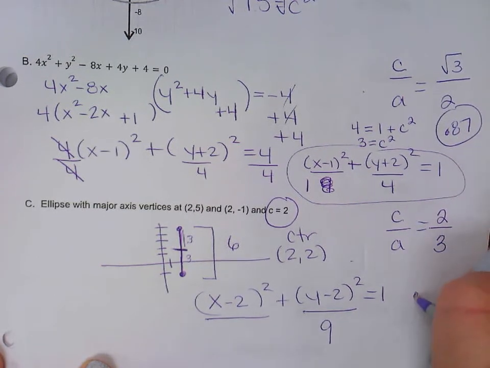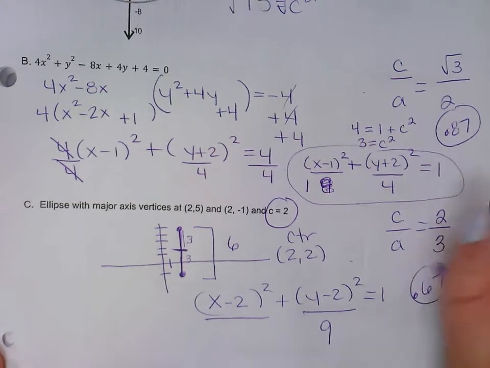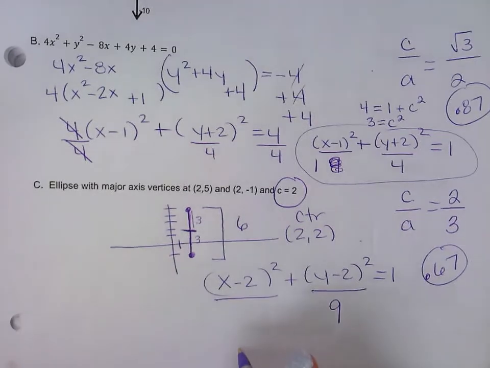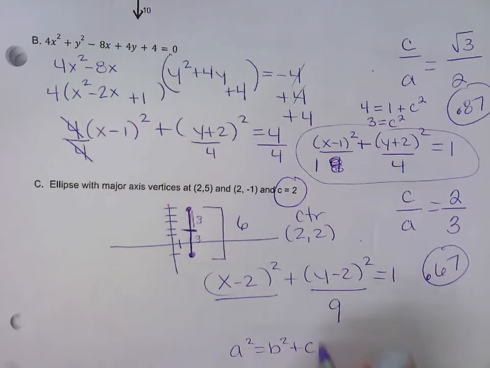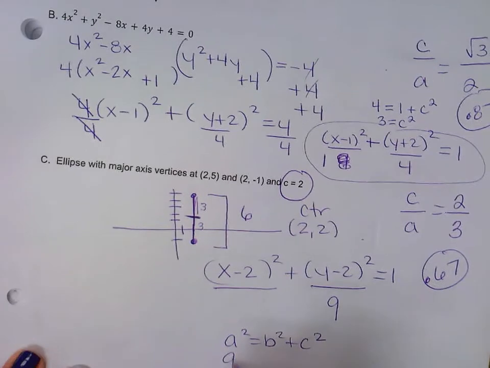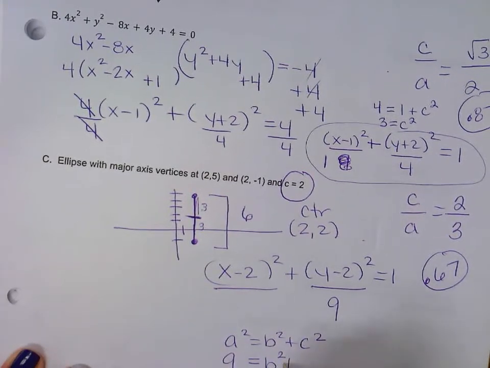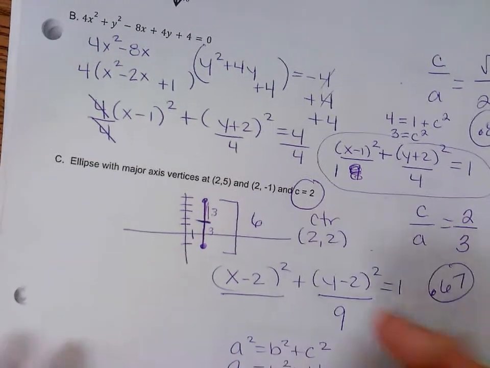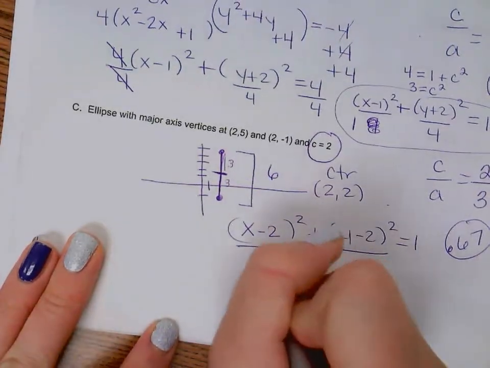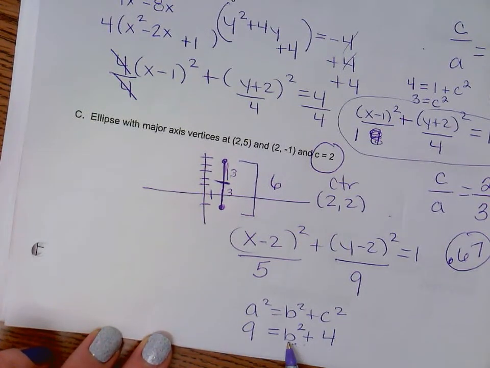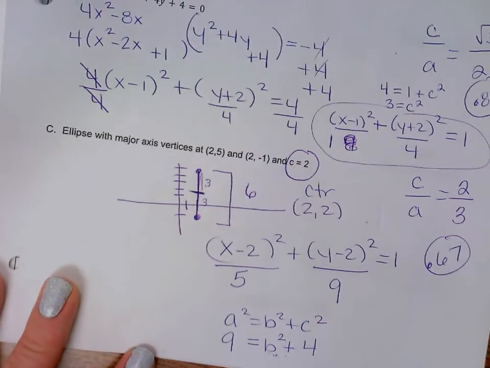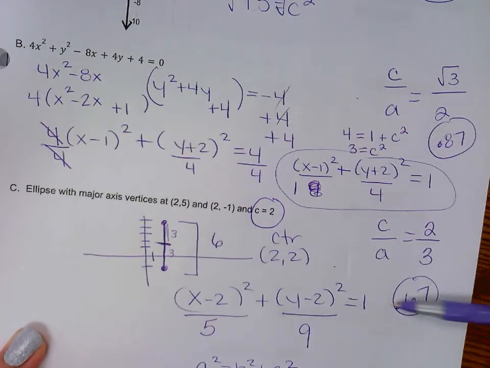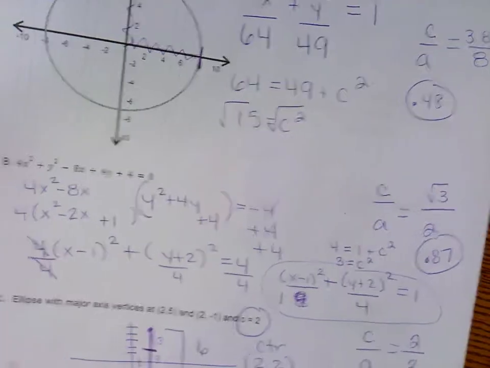So my eccentricity is 0.66 repeating. So 0.67. I want to find my b value, right? So a squared equals b squared plus c squared. a squared was 9, and c squared would be 4. So it looks like b squared is 5 in my equation. Right, subtract 4, b squared is 5. So I think that's what we should have gotten. So most eccentric was this second option, and then this one's a little less, and this one is a little less. Hope that was helpful.